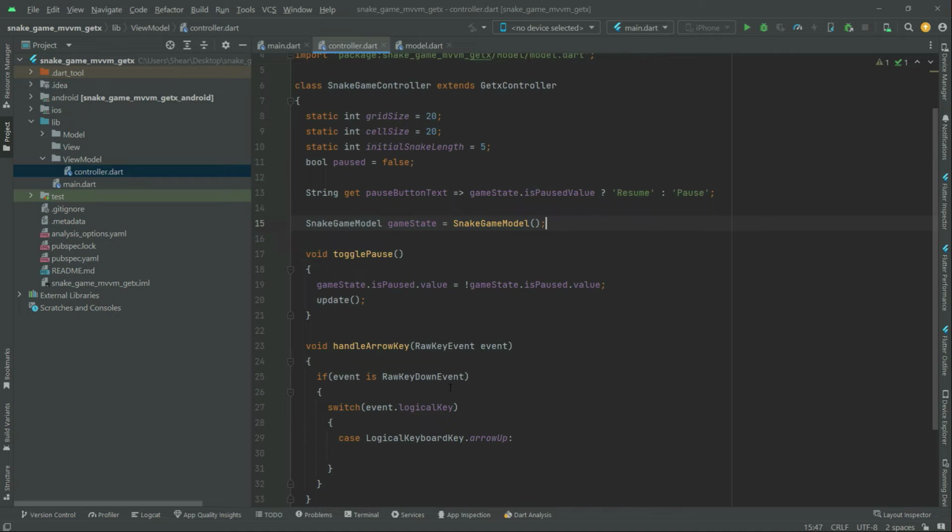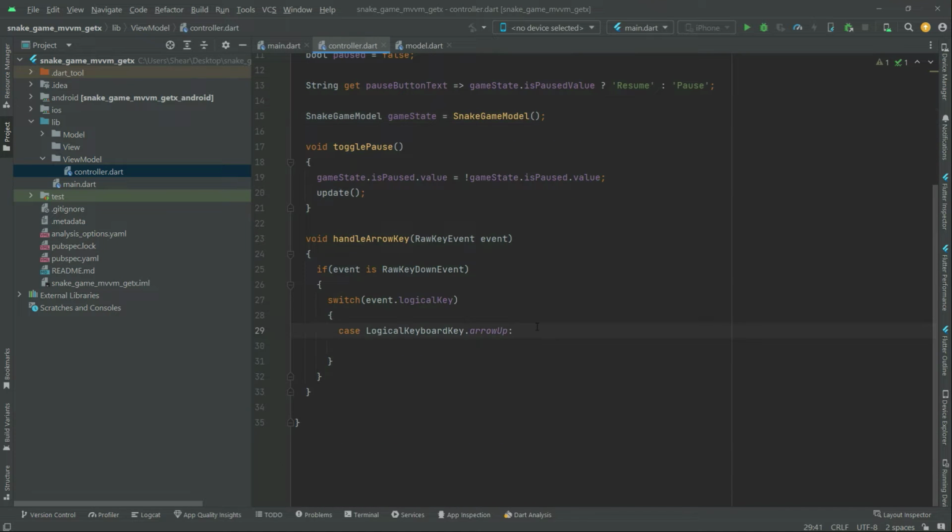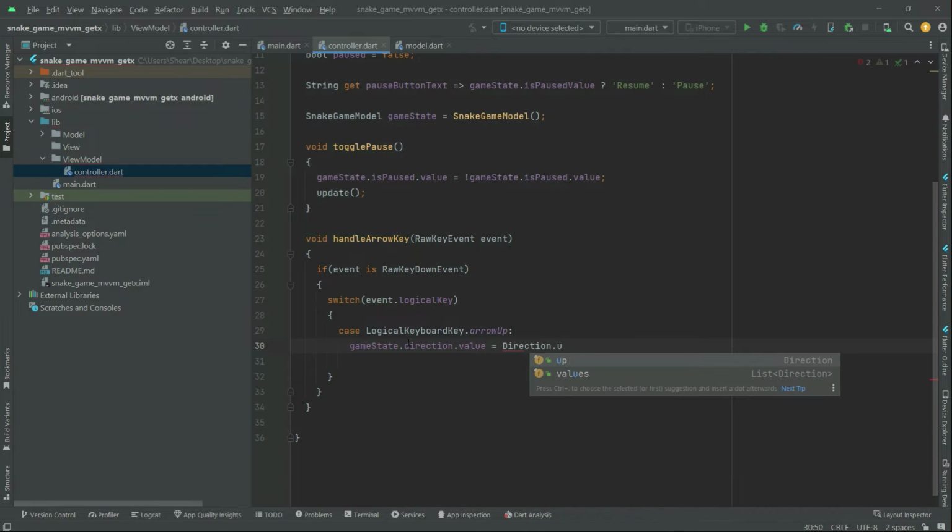You guys can see that now. Let's go down in here. First we'll say gameState, and you guys can see over here that specific name, okay, for the snake game model instance name. So in here gameState, and then we'll take the direction as I told you already, okay. And then we say dot value over here. Now we'll assign this specific direction dot up over here to it, okay.